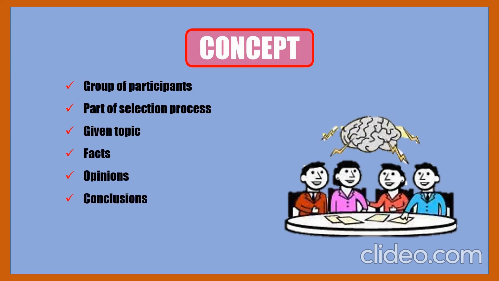So most of the time the group discussion is timed, and this time limit is decided by the evaluators, who will decide the time on the basis of the size of the group as well as the purpose for conducting the group discussion. Sometimes the evaluators could vary on the basis of the purpose of conducting the group discussion. So normally a group discussion takes place between 15 to 20 minutes, and sometimes the evaluators, however, could extend the time to 30 minutes.